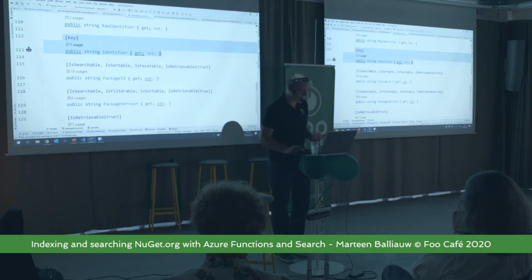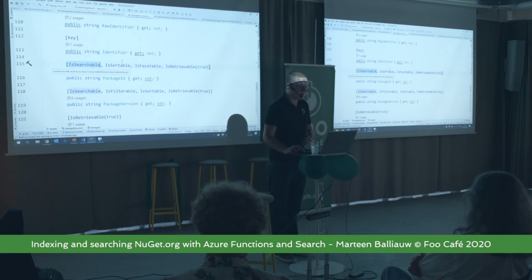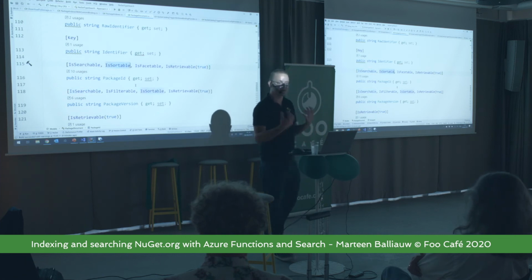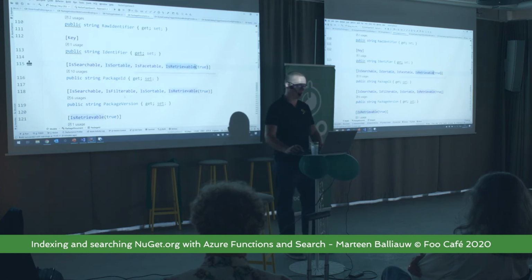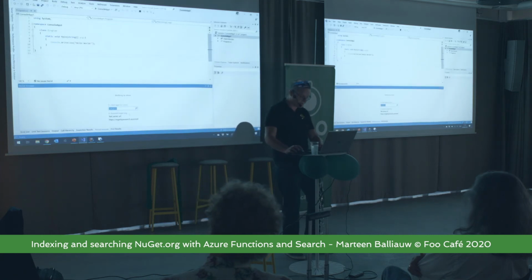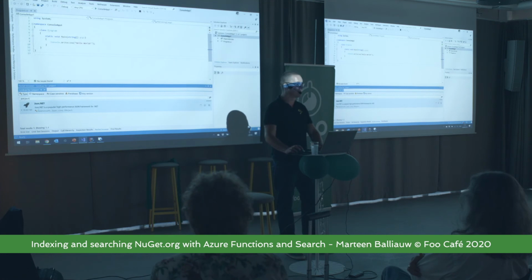We also want to have the package ID and the package version in there, because of course that's what we will need in the API later on. And we want the package ID and the package version to be searchable, so that when we search for a package ID, we could still find it. We want to make it sortable as well, so we can sort packages based on whatever property we have there. And we also want to make these retrievable, because if you look at the way Resharper does it, if you use the API here, we get a nice listing of the actual package, a nice icon, and so on.